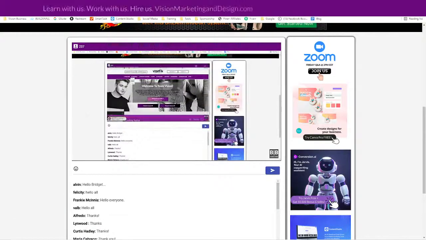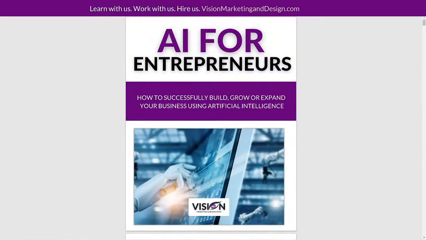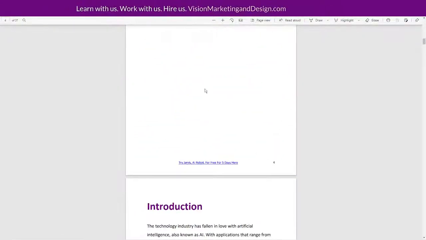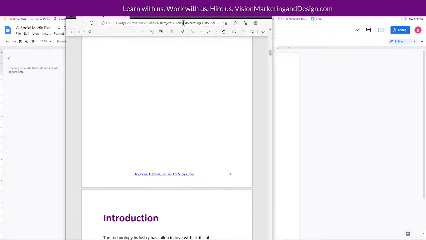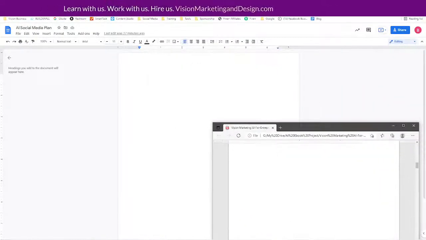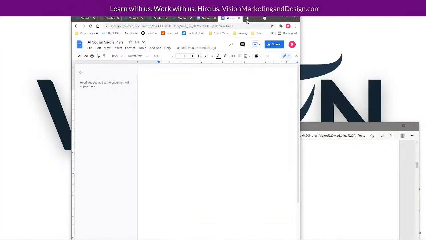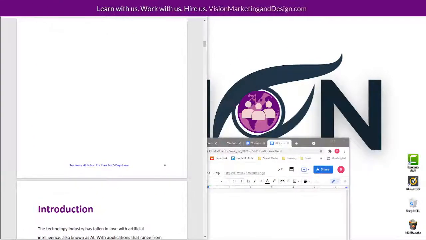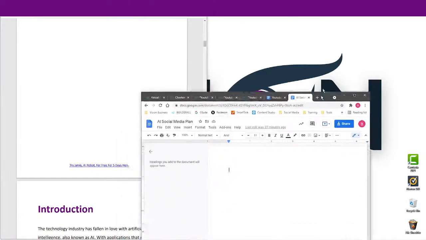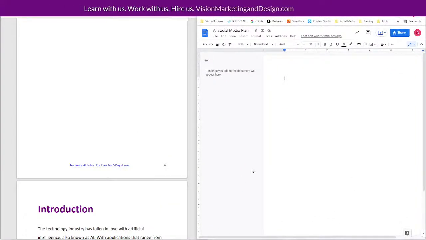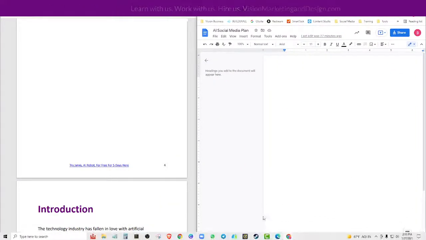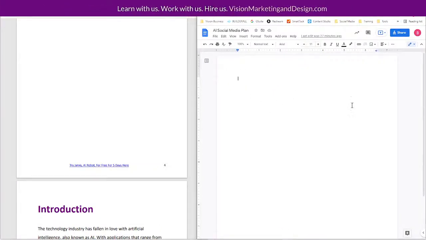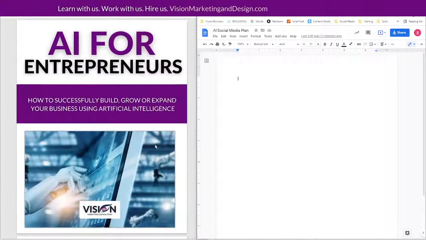All right, so let me move this back over here. And this is our branded ebook. So what we need to do is we need to start, and here's something that I like to do. Even though I have 2 screens, I just like to create 2 different windows because this makes it easier for me. Okay, so I'm just going to move this ebook over here, and then I'm going to move this Google Doc over here, and let's move this over just a little, or we can just collapse this. Okay, so now we kind of have a good place to start.